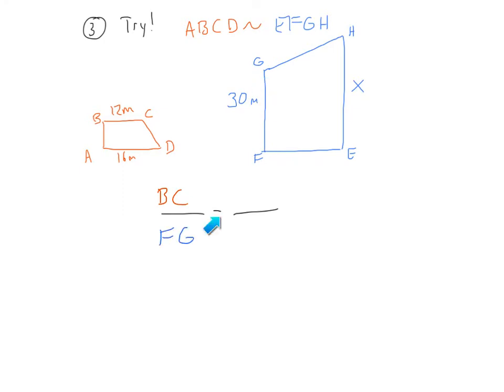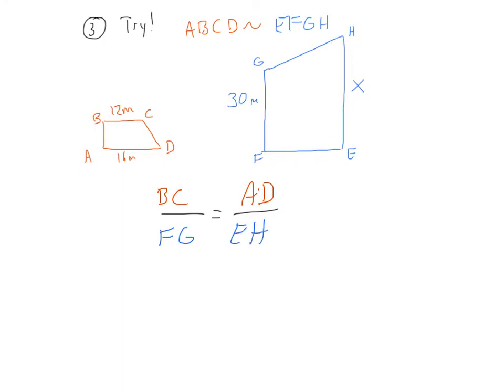And I'm going to set that equal to another side that I know from the orange figure, okay? And that would be AD, right? AD. And who is AD? AD, not AB. AD. And who is AD's corresponding side over here? Well, AD, first and fourth. So first and fourth there is EH. And yeah, it definitely looks like that has to be the corresponding side, but it's good to check. Okay, so AD, first and fourth here. EH, here is side EH.